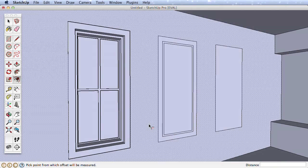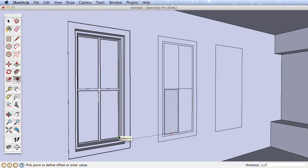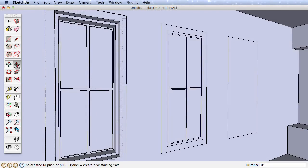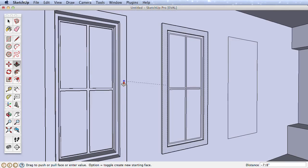Offset the frame inferring back to the complete window. Divide the windows with 2 edges drawn from the midpoints. Then offset one surface using inference. And the remaining window surfaces by double-clicking as before. Use push-pull and inferences to complete this window so it's an exact replica of the first window.